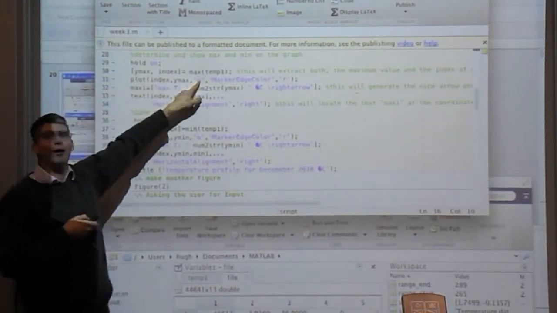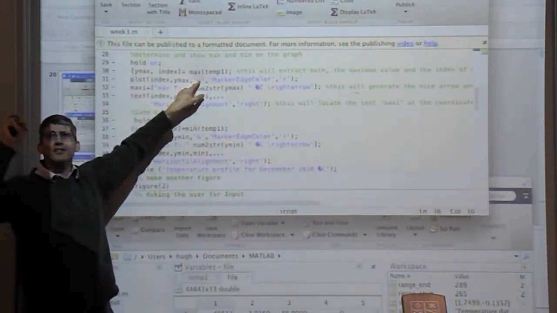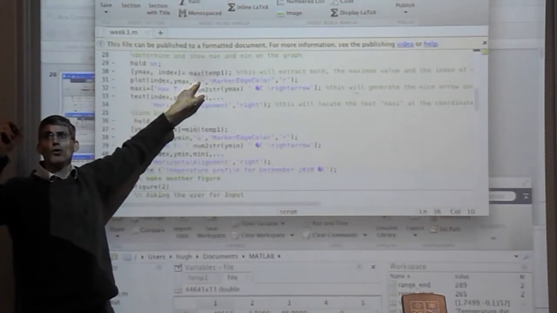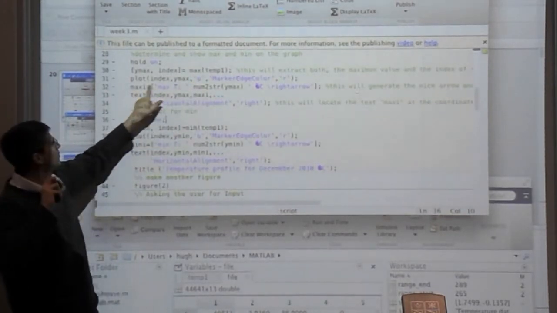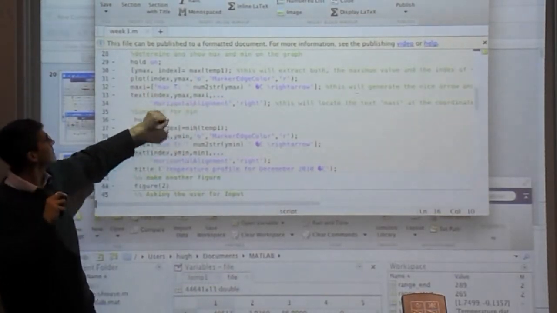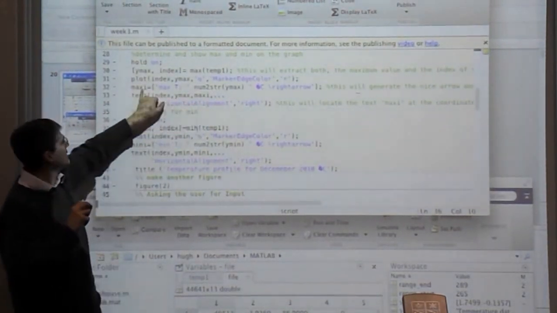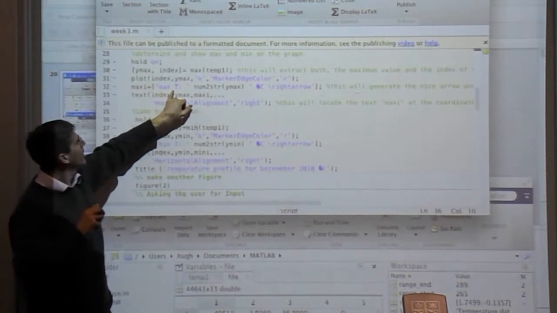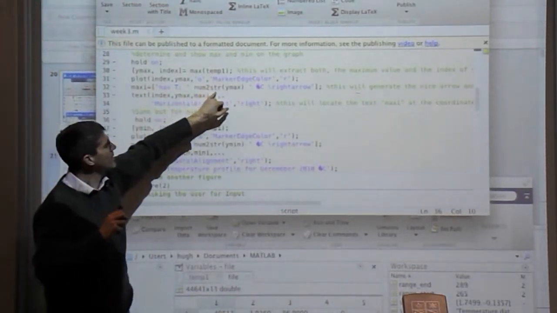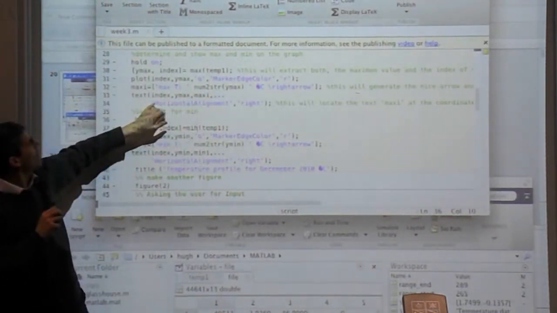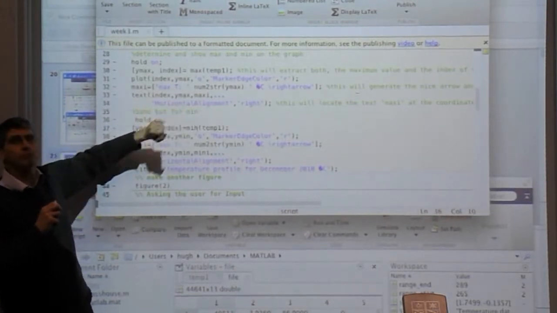So not only does he put a red dot, or a red O beside the maximum, it also puts in a piece of text close to that. So he says where to put it. He creates a string to say the max temperature is whatever. And then he says where to put it.